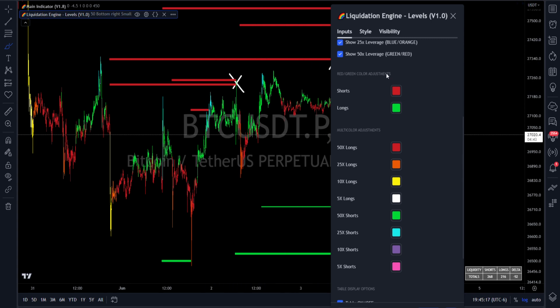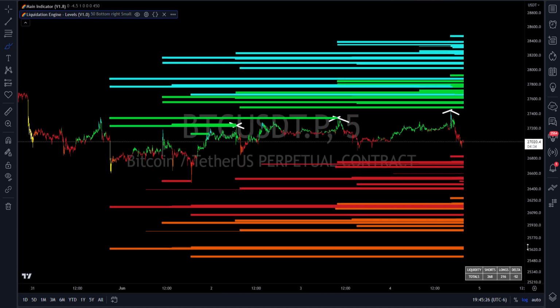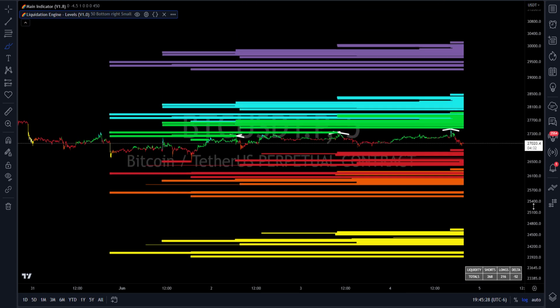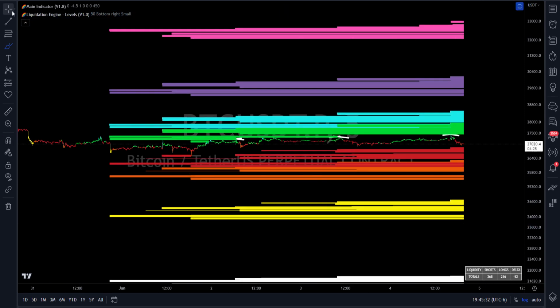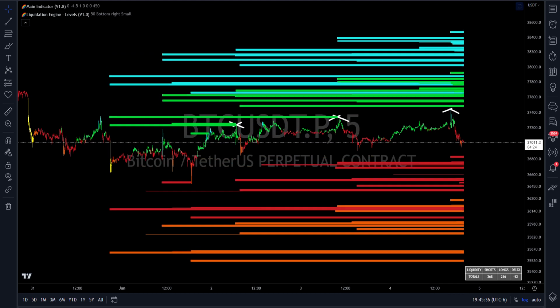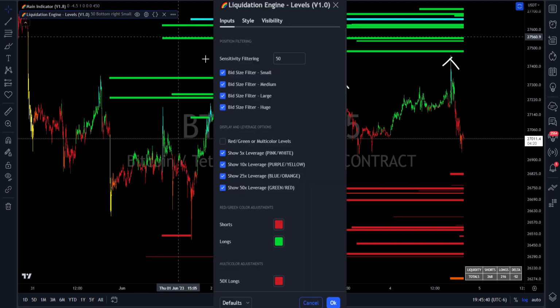For me personally, it's a bit much on the colors, so I typically don't use it, but I keep the defaults. But you can see the different projection levels here with different colors. These are your 5x projections here, your 10x, your 25, your 50, right? So that's how that works, and that explains those.